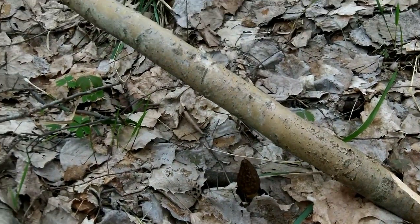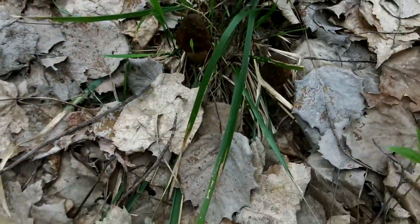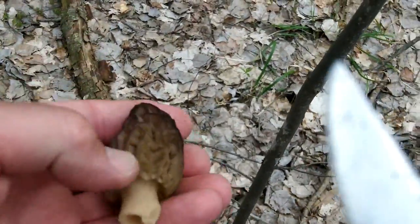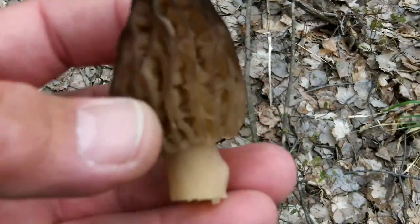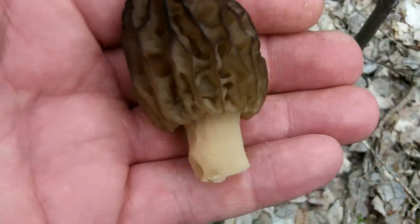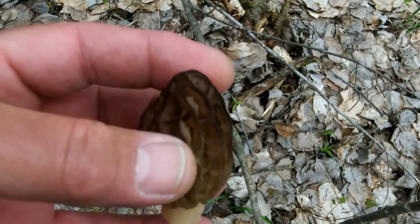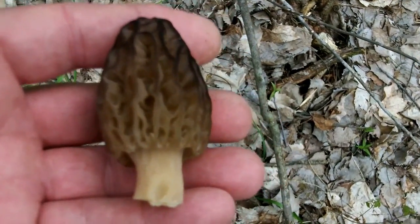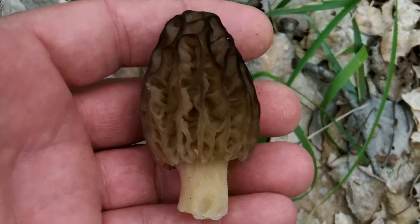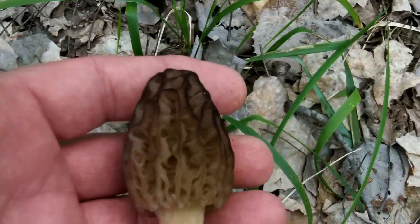Well, just as I'm talking, if I looked over there, here I'll come closer. There are two more sitting right there. Well, guys, picking is still good. Now, I just picked this one up, and I thought what I'd do is, I'm sure most of you are aware of what a true morel is, but I thought I might slice this one in half lengthwise just to show you the unique shape of the morel, you know, the structure of the mushroom as far as the cap and the base goes. So I'll put the phone down for just a second.